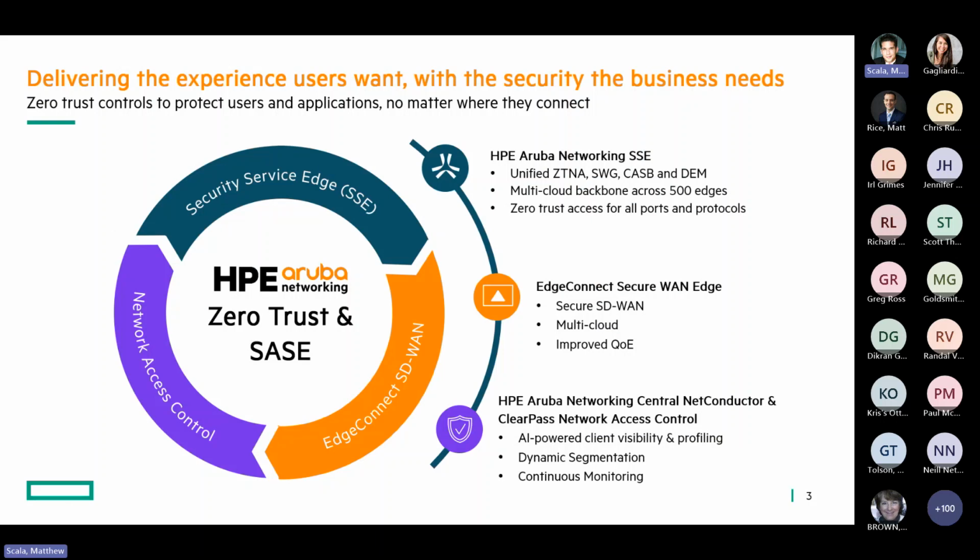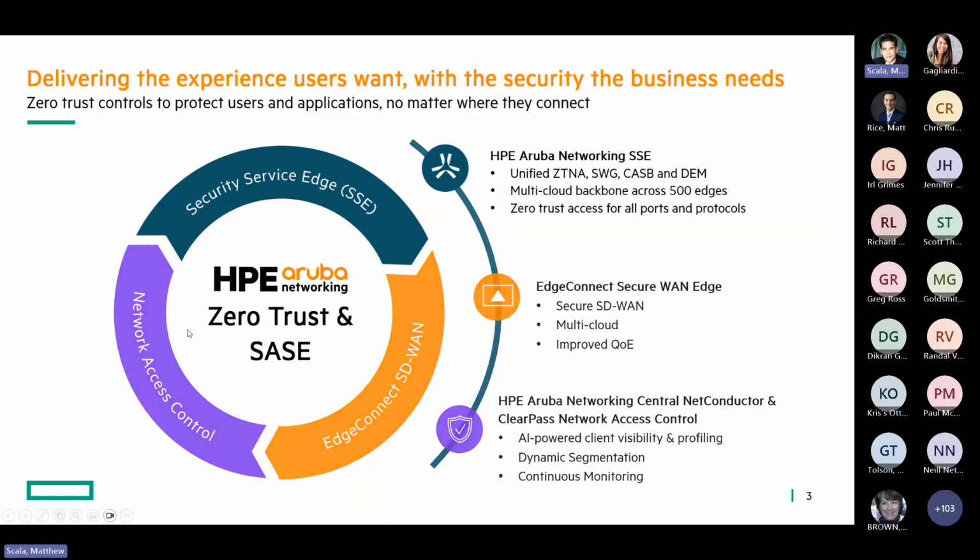This slide encompasses the whole security and cloud offering portfolio for HPE Aruba Networking. Many of you, again, are familiar with Edge Connect, which is primarily secure WAN Edge, right? The ability to use internet links, LTE, and provide a very high quality experience for the user. Of course, we have ClearPass, which has been around, I think, over 10 years now. That's an on-prem solution. We do have some flavors available in the cloud. And that's your basic network access control, right? A lot of use cases, configurability there.